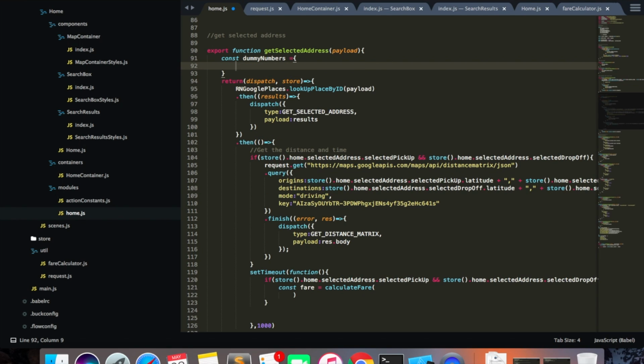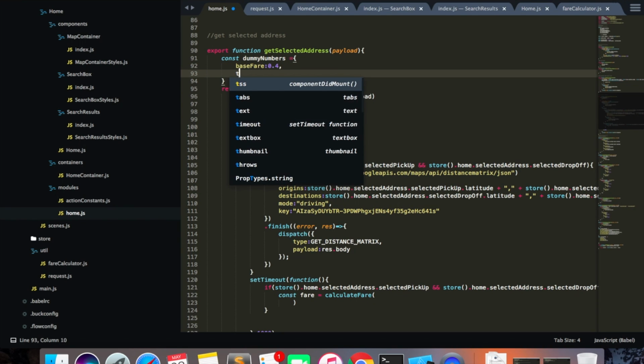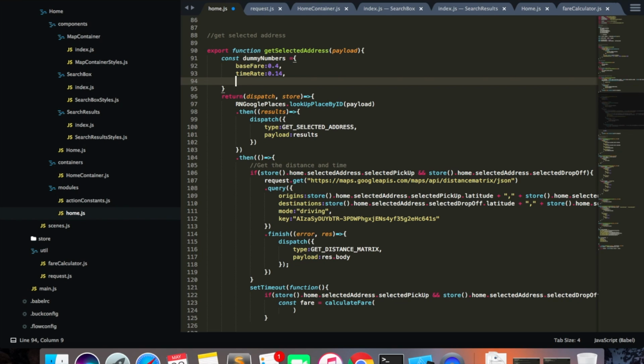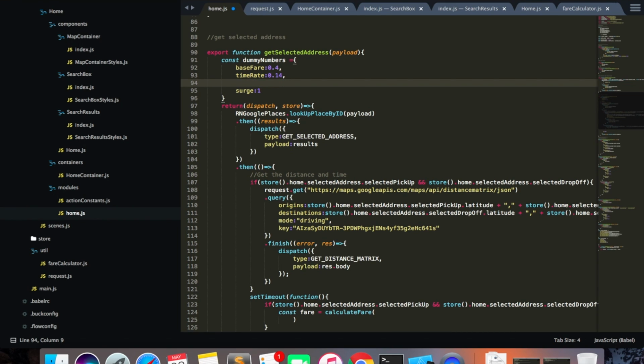It will be an object, the base fare of 0.4, a time rate of 0.14, and the surcharge 1, distance rate 0.97.